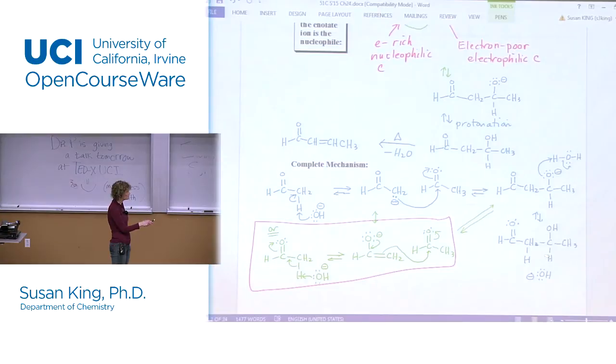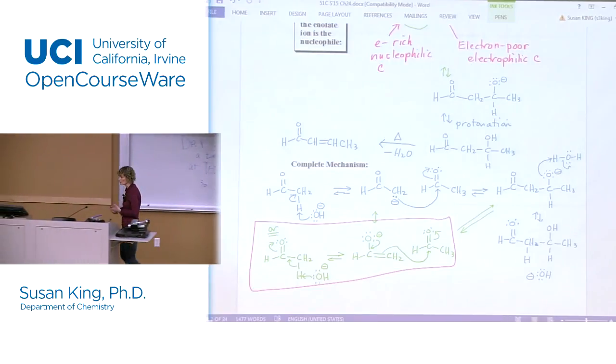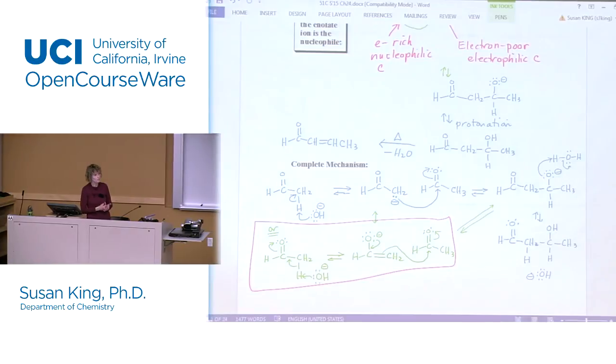There is a heavy temptation to just have the hydroxyl come in and remove this hydrogen, push electrons here, and kick off the hydroxyl in one step. It has not been shown to be a one-step process. So if you do it as a one-step process, you will miss 4 points, because when you're combining steps into one, you miss the points for both steps. So it is a two-step elimination.